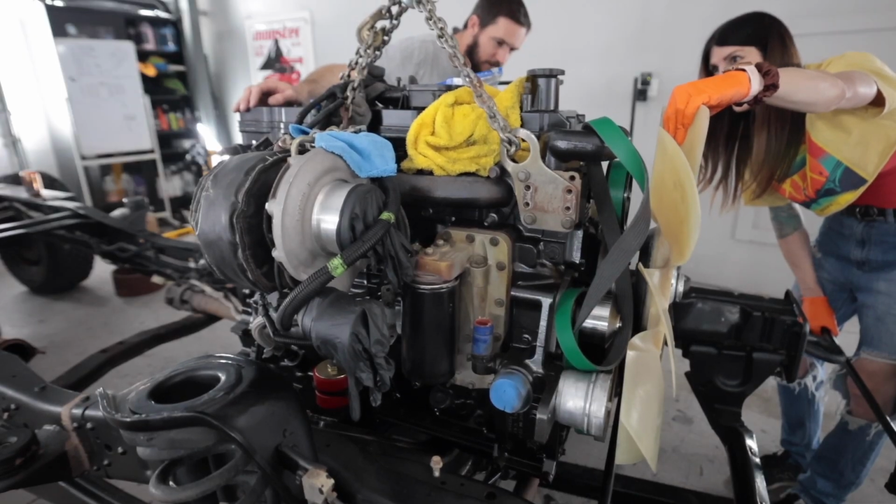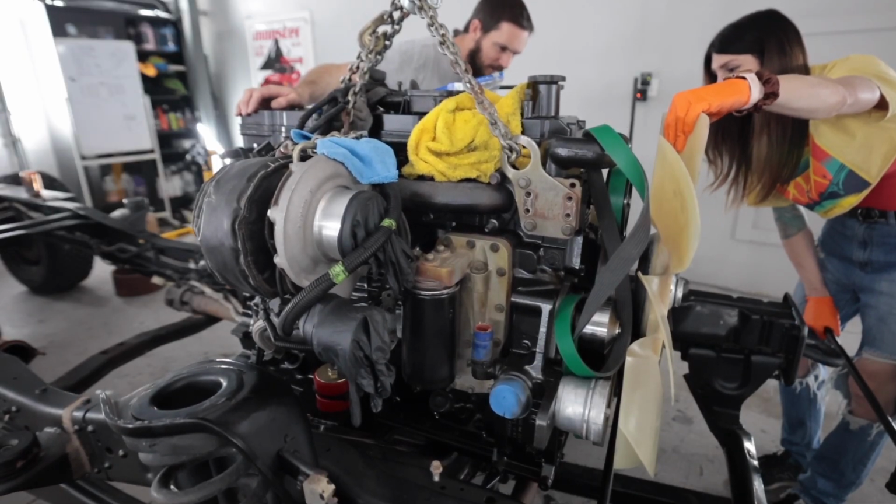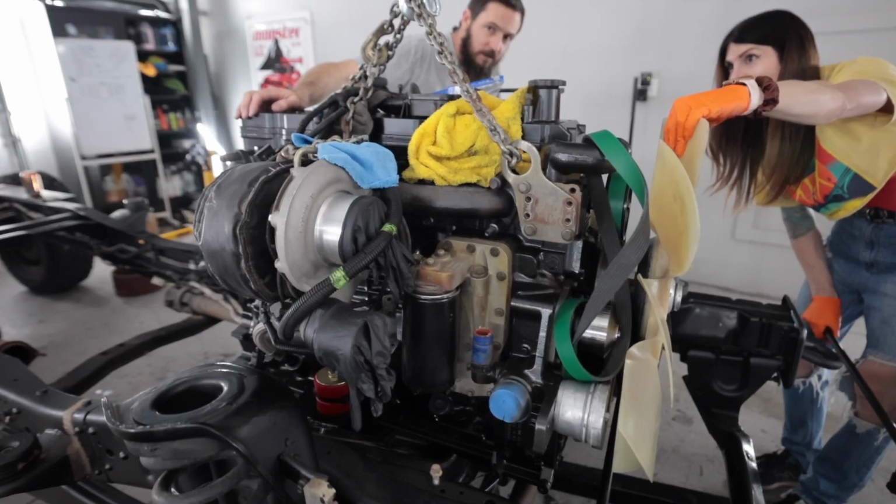Is that better? Oh, it's heavy. It's sinking the whole frame. Still sinking the frame. There we go.